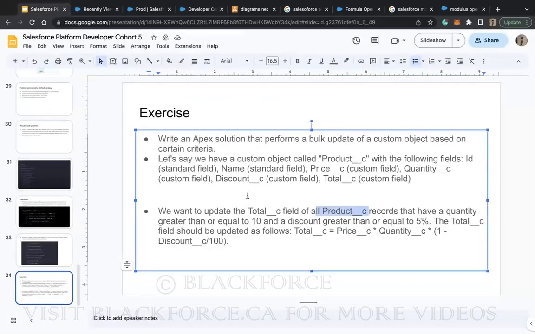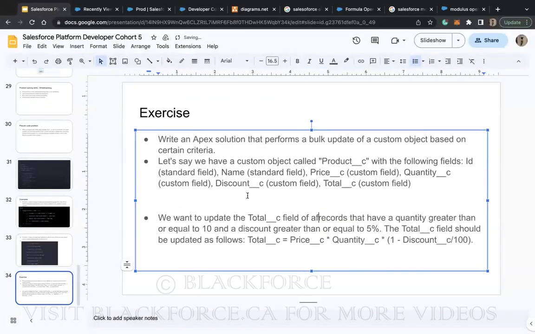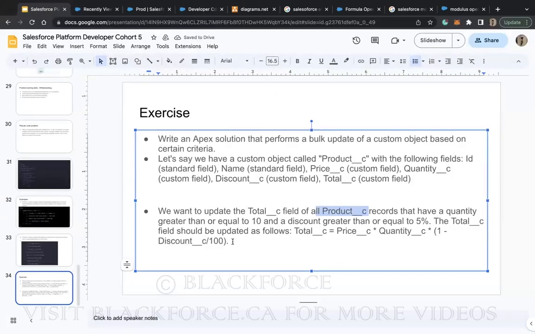Sammy, before we use a class, can you write it in pseudocode, just pseudo, right? So that we understand our thought process on how to really go about it. Yeah. So let me say we want to update the total field of all products. Sorry, Sammy. Just to add, because it's an update, I think update happens only when there are fields available. So we cannot use it for something that doesn't have values in it.